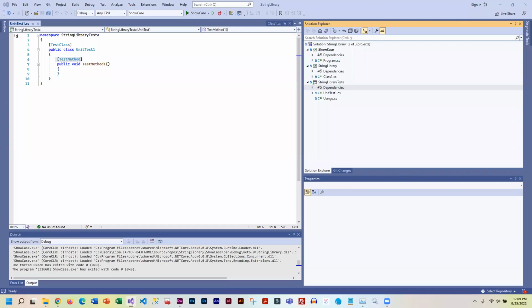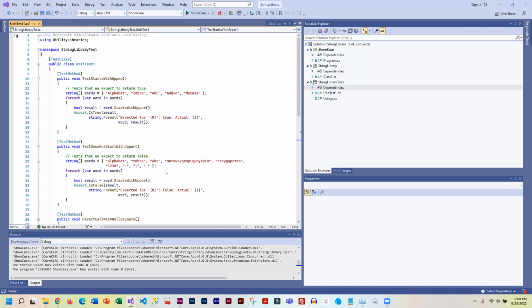So at this point, we are going to add the unit test methods. And I am going to just go ahead and copy this code right from the tutorial. I'll paste it in.